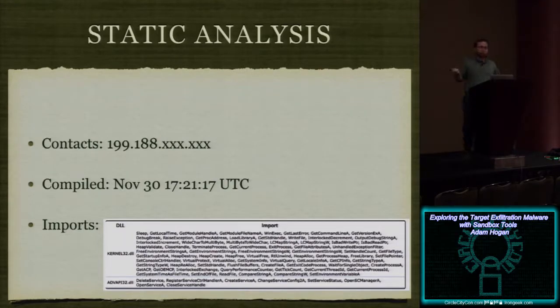We know when the file was compiled, which on a case-by-case basis isn't interesting, but it's one of those tools that allow us to put together, okay, when we start to pick out variants of malware, which is newer? Is this a change that we've seen to previous malware? And when was this put together, right? And then, that's probably hard to read, but we also get a list of files it says it's going to import, right? Because a Windows program has to specify that there are certain libraries it's going to load from the operating system. So in this case, there's a few interesting ones we can learn about.